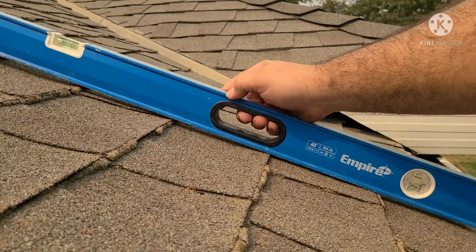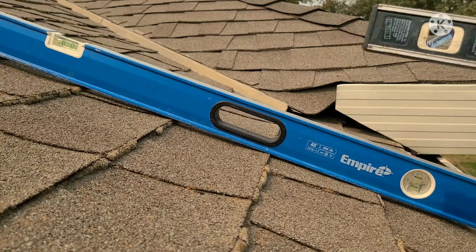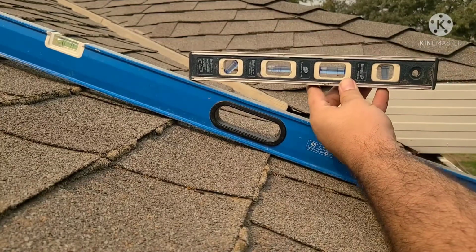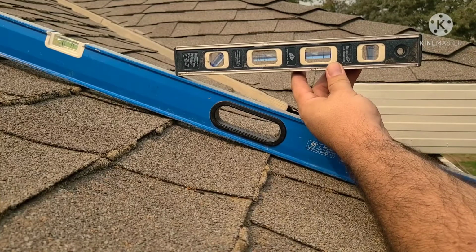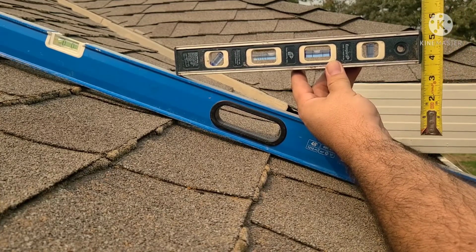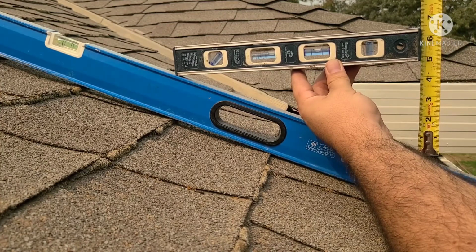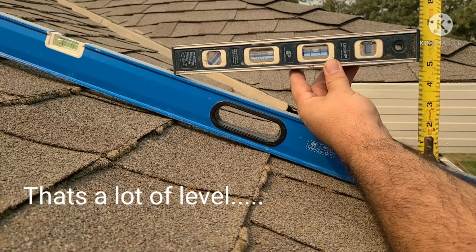So you need a 4-foot level or a straight board, no bowed material here, a 1-foot torpedo level, and of course a tape measure. Oh, and you'll probably need a ladder unless you're Stretch Armstrong. Just place your torpedo level on your 4-foot level until it's level, and then put your tape measure on there.